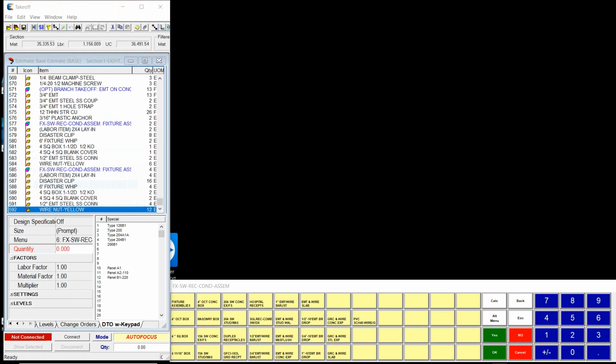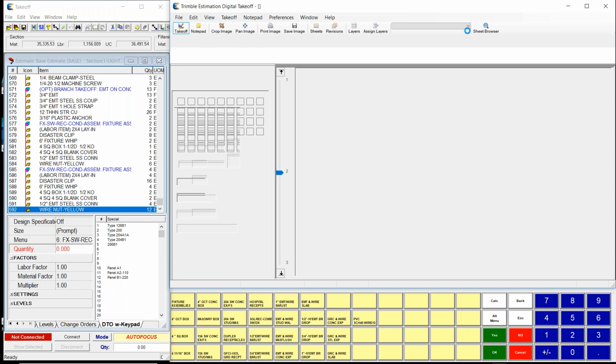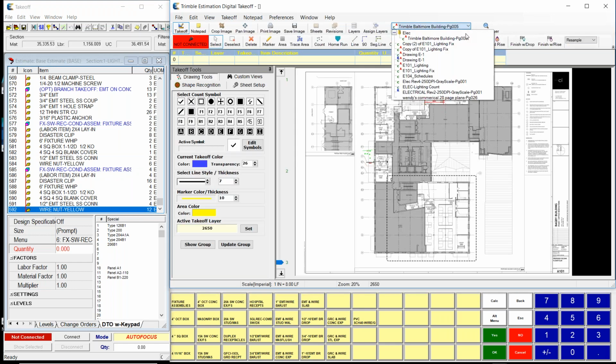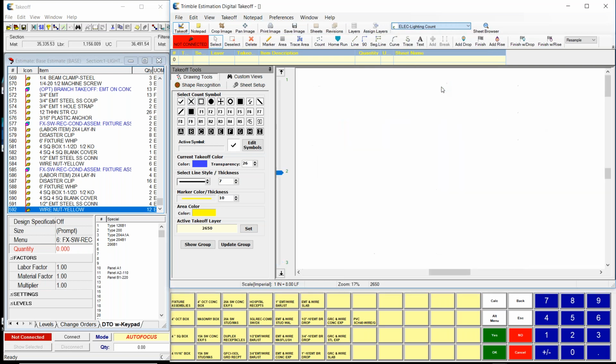We'll go ahead and try that. I had that drawing that I brought in. I think I do. Yeah, there's that drawing that we just took all the layers off.